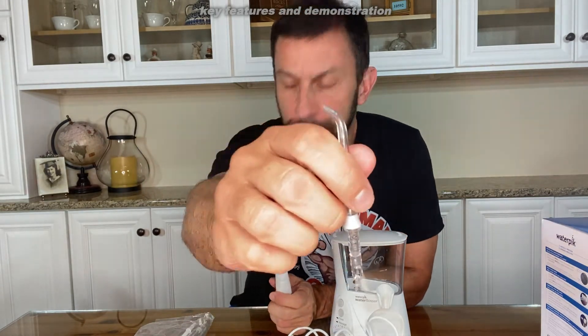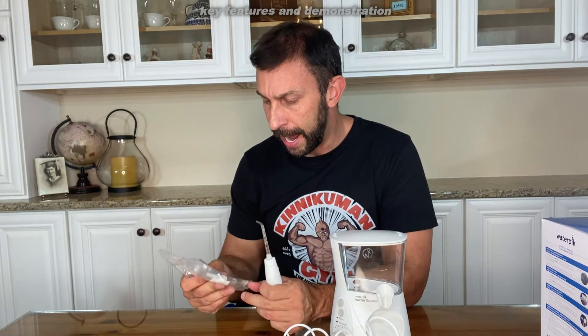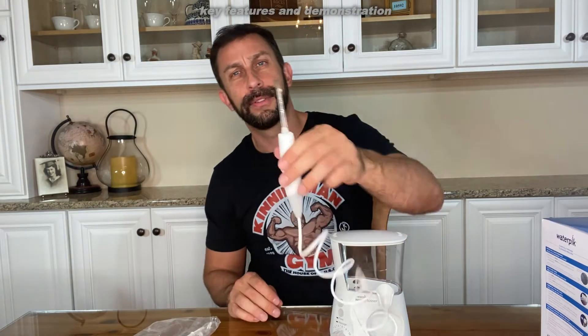It does come with a variety of heads. I personally chose this one right here — fantastic head — and it's got almost like a toothbrush and a series of different heads. I just use the little Waterpik tip, and you're going to run it around your gums and your teeth and clean around each individual tooth. You can do that every day, once a week, whatever it is. But if you're working to get rid of built-up plaque and decay, you're going to make a real difference in your teeth.